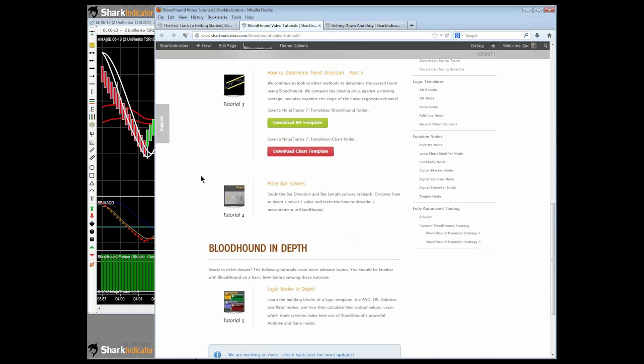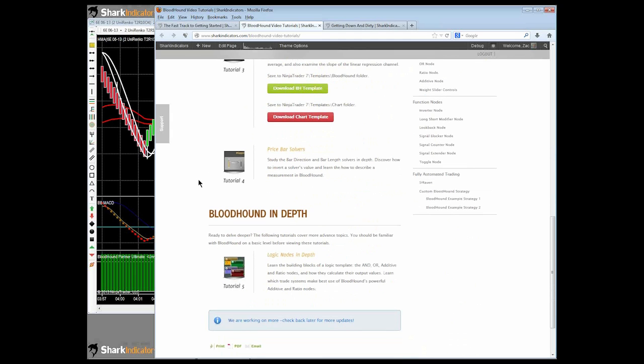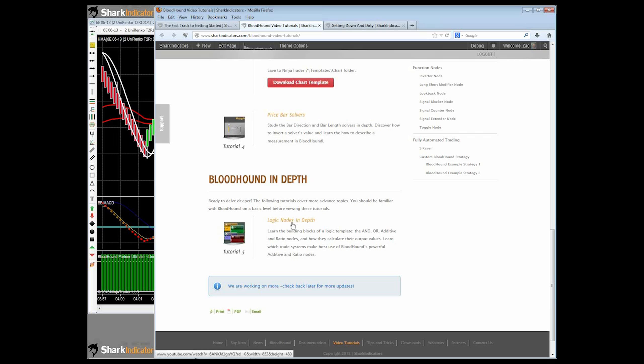Then probably something very useful for you guys down here is the logic nodes. This explains how logic nodes work. AND and OR logic nodes are fairly common, but the ratio and the addition logic nodes, we'll explain those for you.